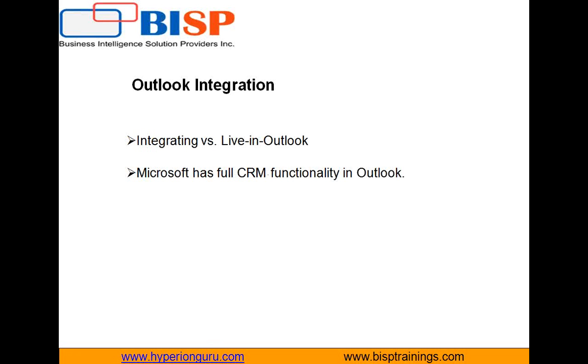So the main question I really want to ask is, do you want your CRM to simply integrate with Outlook, or do you want to actually live in Outlook? So integration means Salesforce does not have Outlook, live in Outlook. It means we have to integrate Outlook with Salesforce, and we will get only the accounts or the contacts within Outlook. And if we want to send an email, we can send an email. But if we want to add new accounts or contacts, we need to switch to Salesforce, and from there only we can add new records and contacts.